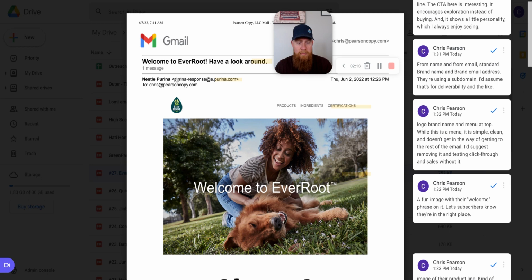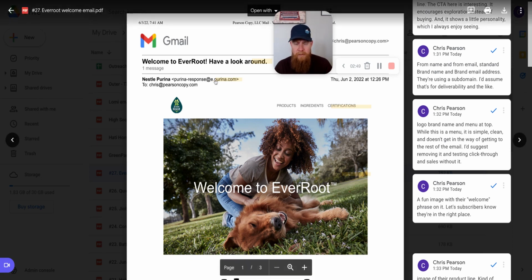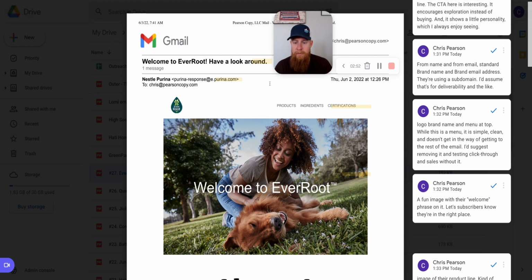Another thing about this email address is it looks like they are using a subdomain, so deliverability may be an issue. If your main domain has some deliverability issues, obviously you want to get that fixed and work back into having higher deliverability. One thing you can do is use a subdomain and see if you can get your emails delivered more frequently and more often without having to do a lot of the legwork of getting your main domain fixed. So it could be a shortcut, but you want to talk to an email tech person and strategist just to make sure you're moving in the right direction with the right action steps and your issues being diagnosed properly. So that's something to keep a note of when you see that in emails, and for your own brand when you're looking for help with deliverability.